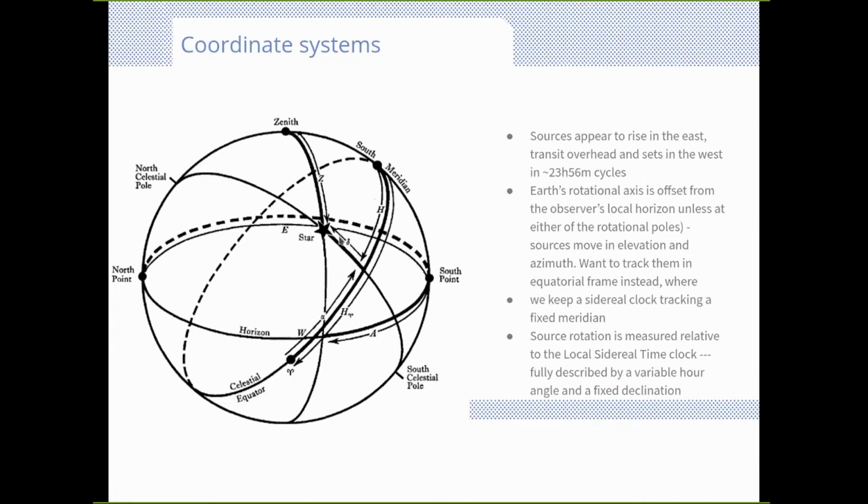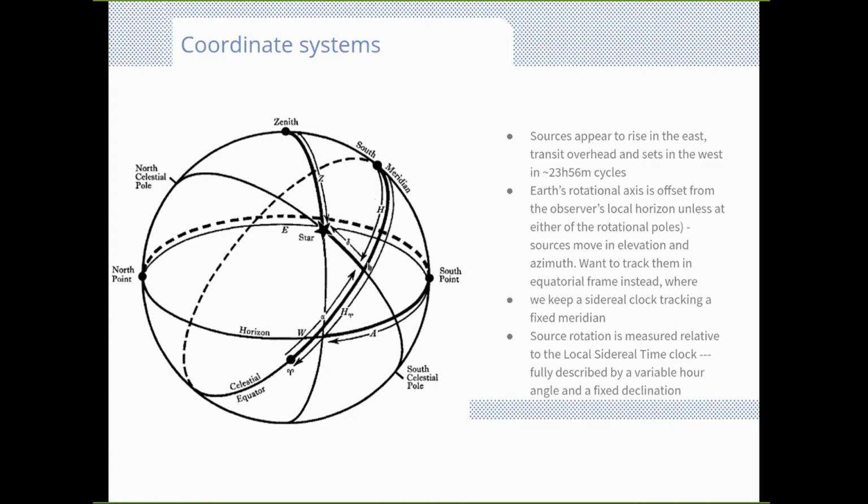Now, this is one of the angles that we need to be able to track the source. What we also need to know is when the source will pass overhead. Well, we can work that out. The observatory is going to keep a clock to some internationally agreed upon meridian. So let's say, for instance, the vernal equinox, and that is indicated here as the first point of Aries, on this point here. Now, the angle between that meridian and the source, along this celestial equator, is known as the right ascension, and it's indicated by alpha.